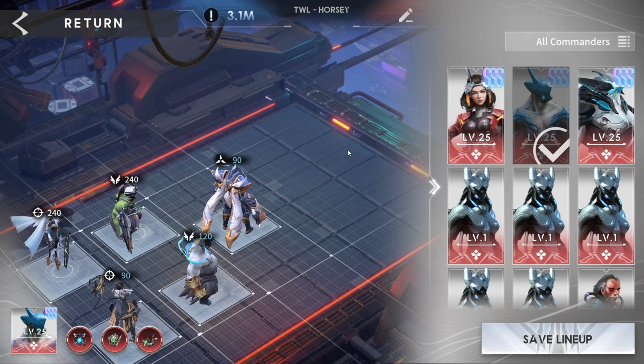I'm sure if I had an EX30 Xena, she's only at 20 Hyper Evolve, that would have probably pushed me over the top for damage. But they got through it and didn't die. Didn't lose anyone there, so that was pretty cool. Then I didn't actually save the team, so we'll just swap it up here a little bit.